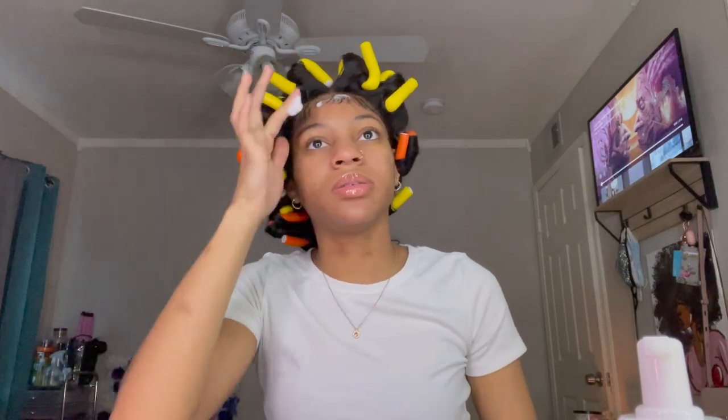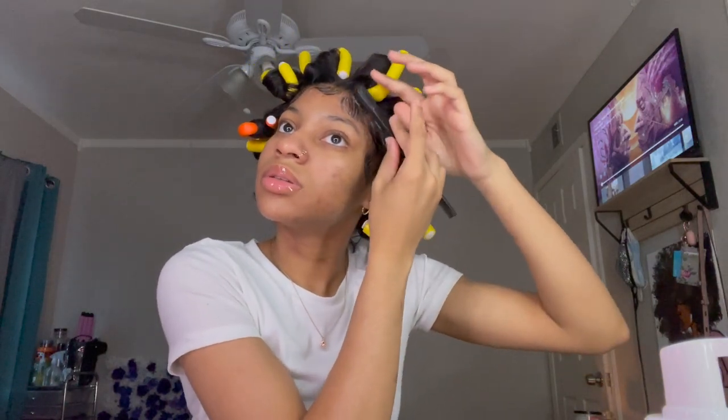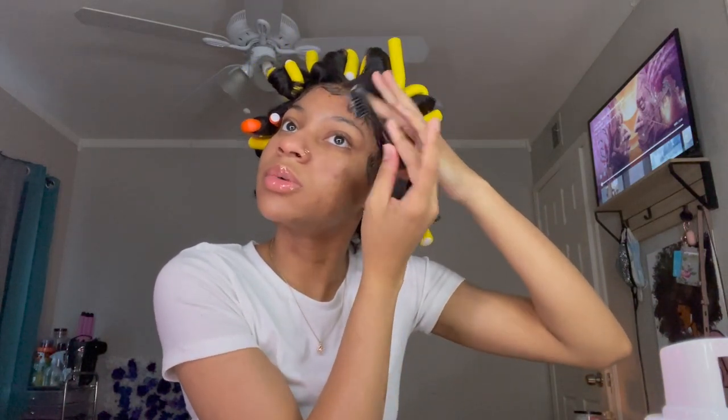So, what we're going to do is take a little mousse. As you can see, this one is hanging. We're just going to try to sit that up there. But okay, take a little mousse and put that all on your edges, like so. Okay, so we kind of got them back in place. You can just play with them, see how you actually want them.